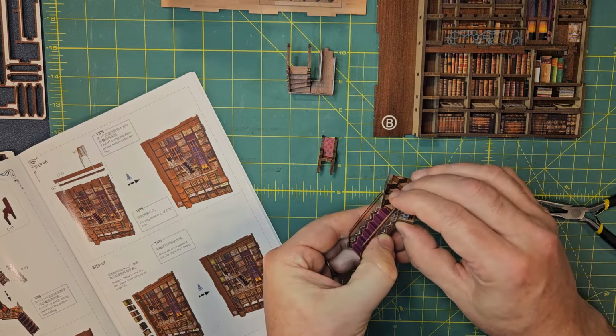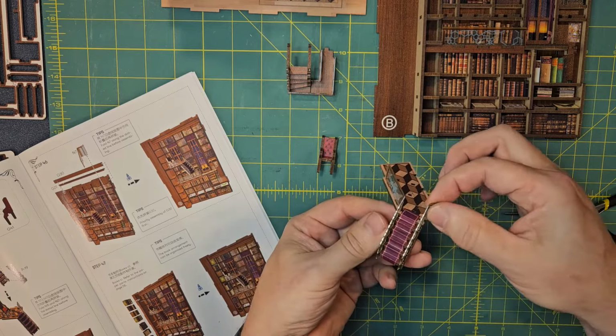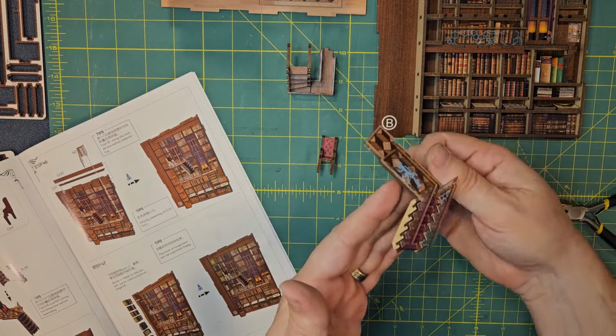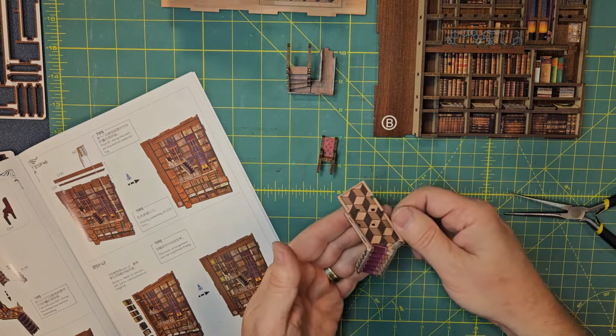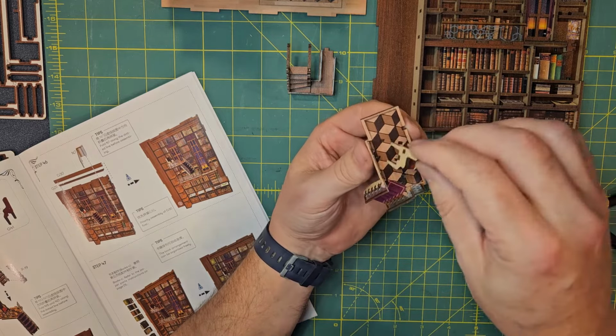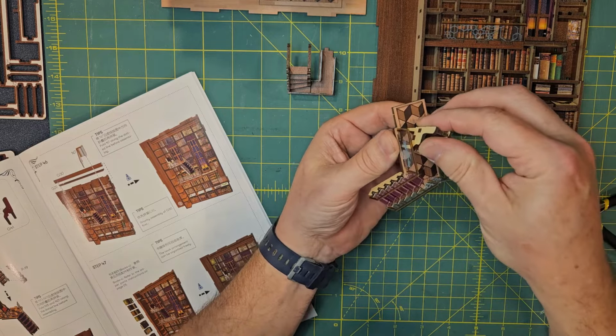Okay, and just lock it in place. All right, get your fingerprints off. Okay, so there's that little stairwell and everything. They just made the holes to fit the table or the chair leg. So, just push it down until it won't go anymore.